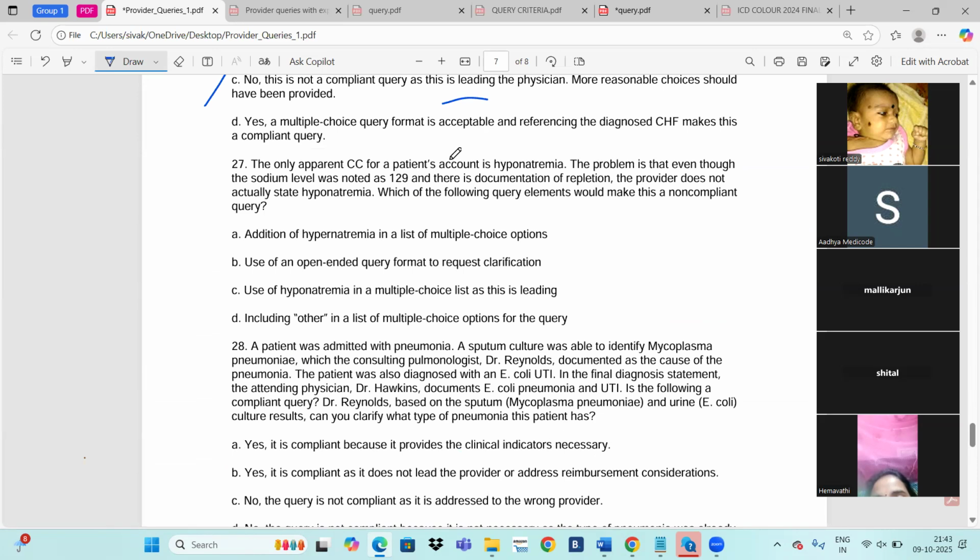The only apparent CC for this patient account is hyponatremia. The problem is that even though the sodium level was noted as 129 and there is documentation of repletion, the provider does not actually state hyponatremia. Which of the following query elements would make this a non-compliant query?